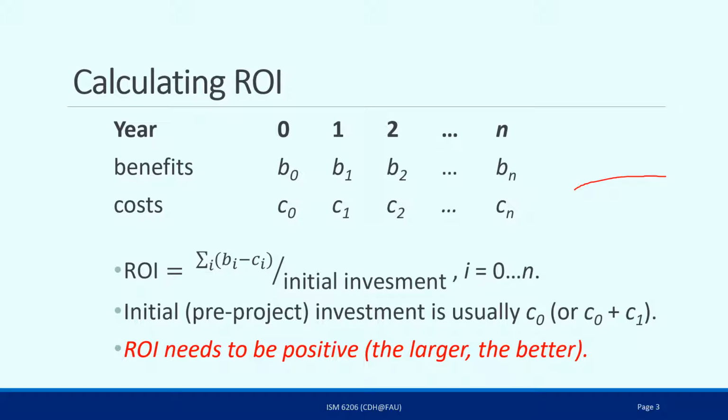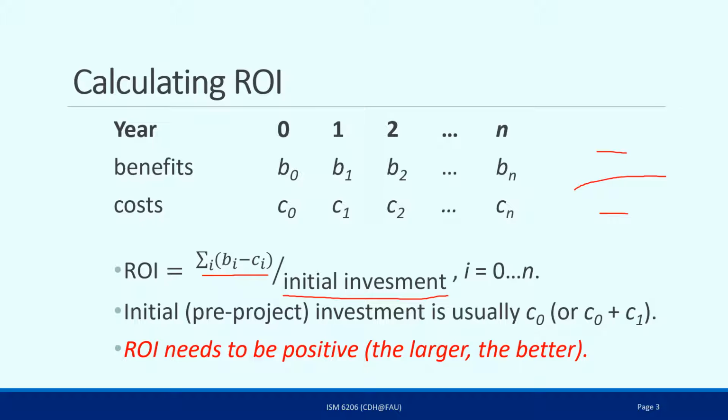So whenever you think of a ratio, you have to know what is at the bottom and what is on top. So ROI has the total cost or the total initial investment at the bottom. So that is the base. Compared to the total initial investment, what is the total return? The total return is the summation of all of the net benefits. As I said on the previous slide, yearly net benefits is BI minus CI. So if you're summing up all of the BI minus CI and you divide that by the initial investment, you get a percentage, the return on investment.